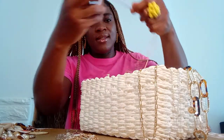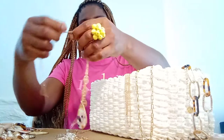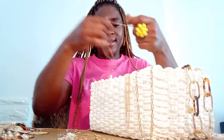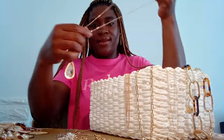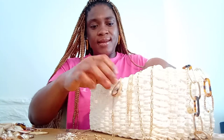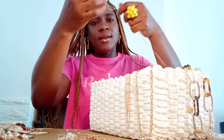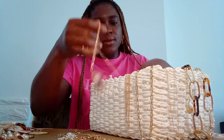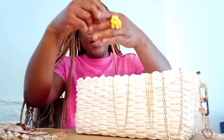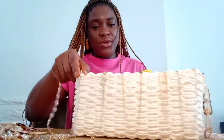Okay, let me do this. I think this will work. And this also. I want to do it twice, and put it inside like the other one. Okay, so beautiful people, hope you are seeing it. This is just for the hand chain. For the hand chain, it can just go once. So I'm going to do it this way now.